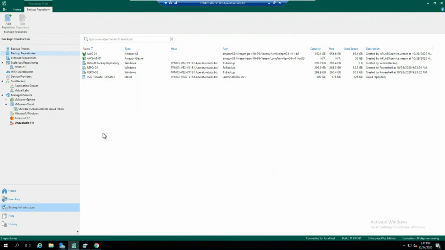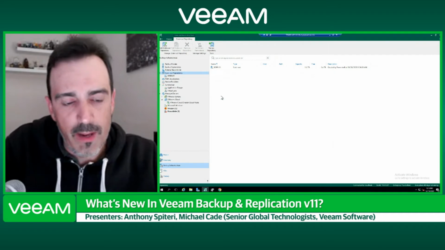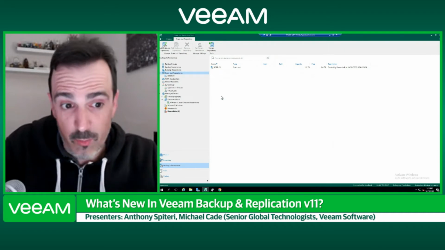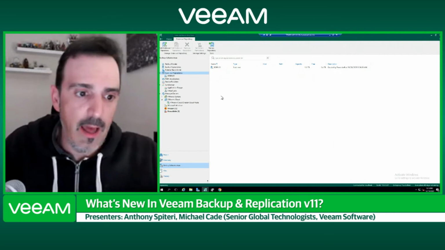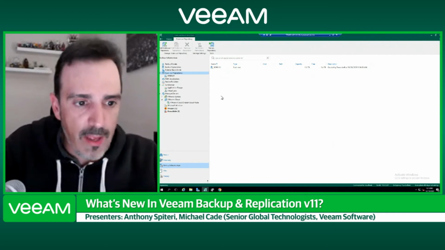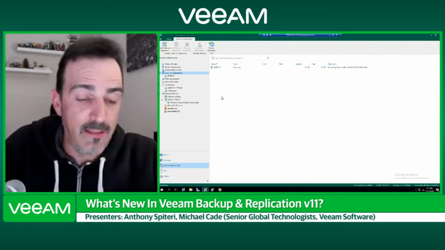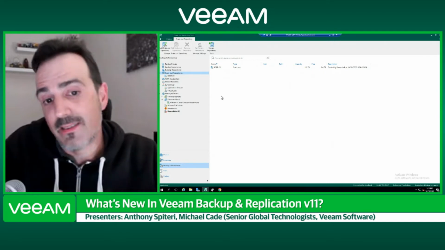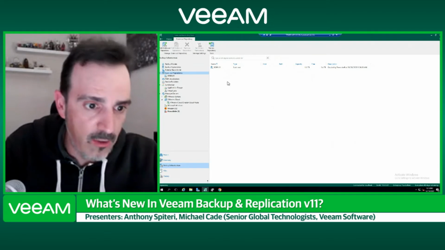Now, talking about the archive tier, very quickly, with the Scale-out Backup Repository, this is our software-defined repository where we have a number of different extents. Traditionally, it was just one extent, and it literally took different types of storage, put them together under a top-level namespace, and that was it. What we added in 9.5 update 4 was the ability to expand that out to a capacity tier. That capacity tier was backed by an object storage repository, like you just saw.